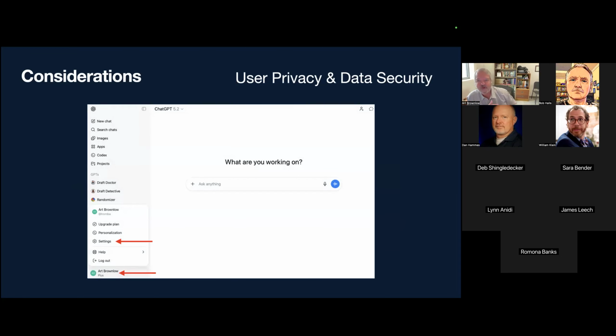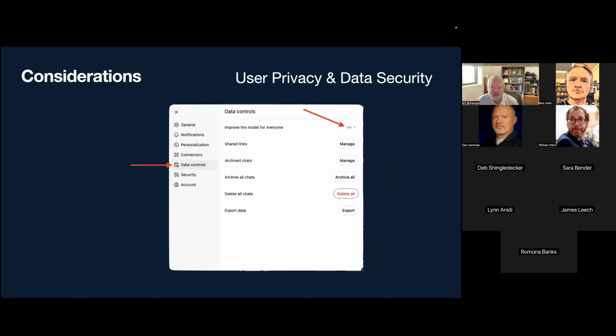The first adjustment you want to make is from the landing page of ChatGPT Plus. You'll access your settings by clicking on the little green circle with your initials and your name next to it. You can see it in the bottom left corner there. When you click on it, you'll get a pop-up window like this. And in that window, you'll see settings. So you'll want to click settings.